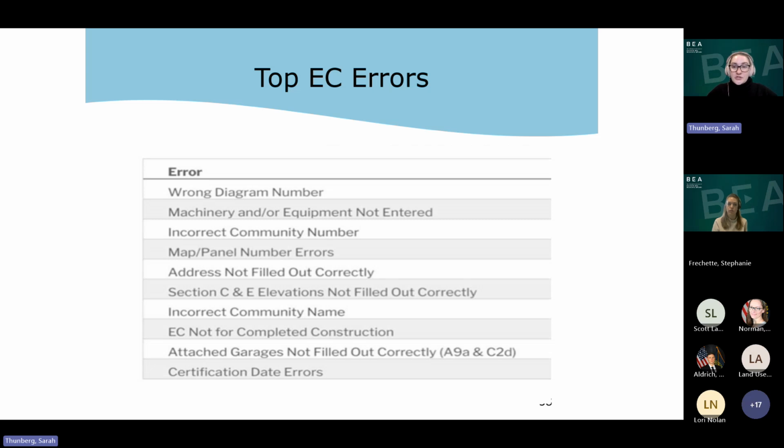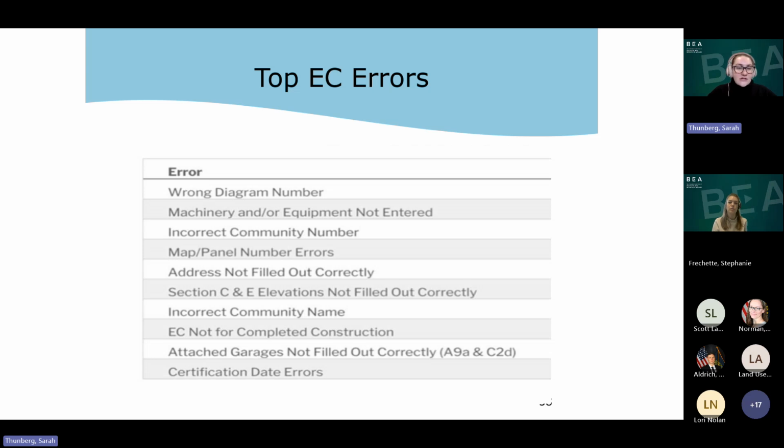So if you're ever unsure about that, Stephanie and I are more than happy to double check an elevation certificate for you, if you're not totally confident that it's compliant. We're happy to help you out with that.